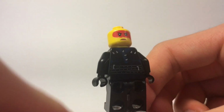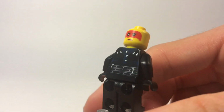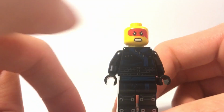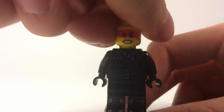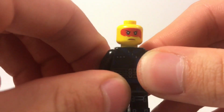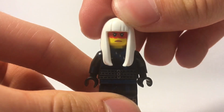The back has even more spikes, continuing with that dark blue theme on the black. And there's the rest of the belts. She has 2 expressions, both using the red stripe over top of the eyes. So this one's the angry expression, and the other side is the sort of serious, concentrated expression. I'll just show you how that one looks with the hairpiece.